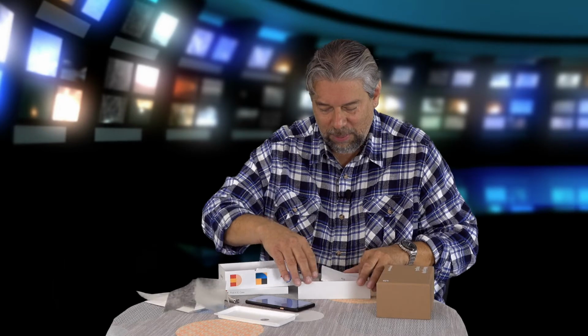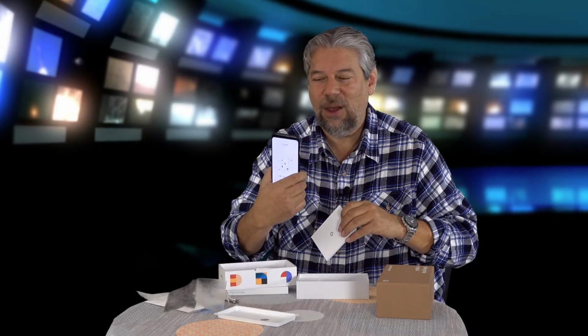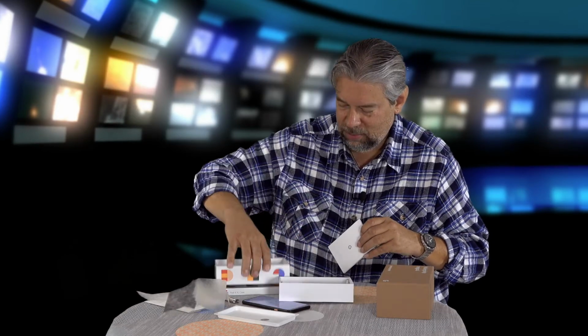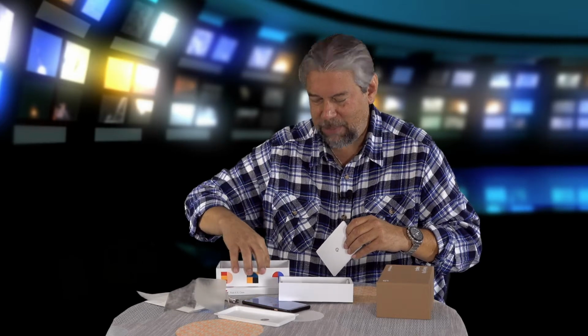It's also powered by a Snapdragon 855 at 2.84 gigahertz, which is a 64-bit octa-core, and it has the Adreno 640. What does all this mean? I don't know. It's just chips, and they're just fast. So, very cool. There is a 64 gig and 128 gig version. I'm guessing this is the 64 gig version. It might say somewhere on the box, maybe on here. It's a mystery. I'll have to just open it up and figure it out.